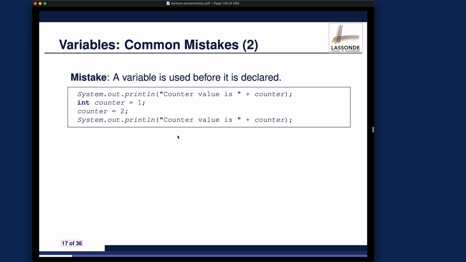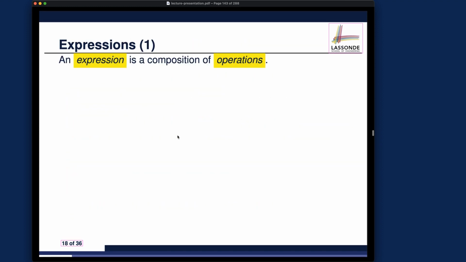The next topic we're going to cover will be about expressions. So why do we need expressions? You can think about there are two scenarios where expressions can be very useful. Scenario number 1, when you're trying to print a value to the console by using system.out.println. And scenario number 2, when you're trying to assign a value as the source to the targets in the context of some variable assignments.